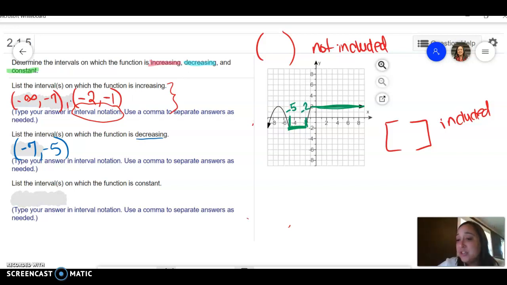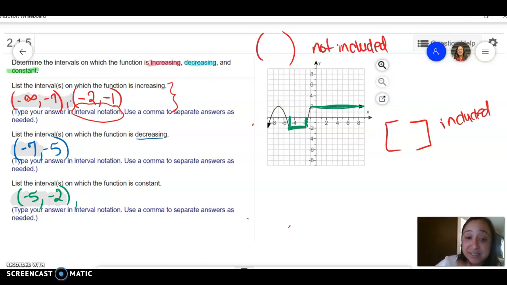And guys, if you break your intervals up with a pencil, and you write really neatly, you can erase things. But you can see very easily that I literally have my interval notation there almost. I have that -5 and that -2. I just need to stick the comma between the two numbers, and put the parentheses on the ends. But I have another constant portion on my piecewise function, and that is the second green piece down here.